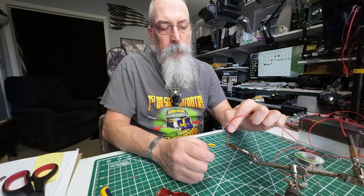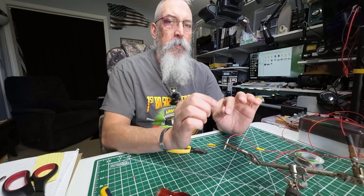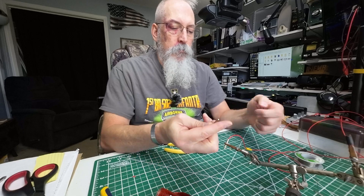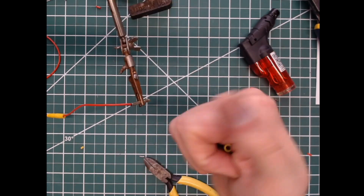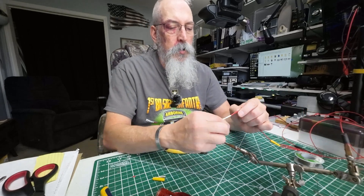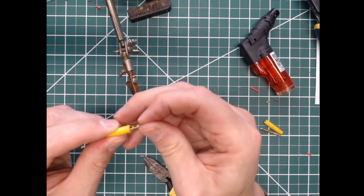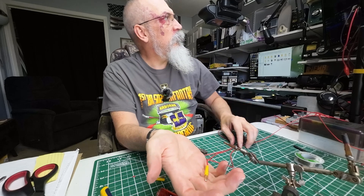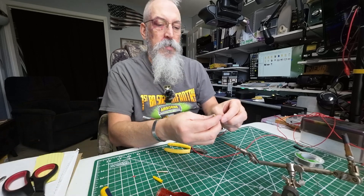That will cool very quickly. I'm going to go ahead and turn it sideways. While that cools — here are the pieces from the other one, so just rinse and repeat. We'll do that to the next three radials. It cools off pretty quickly in that alligator clip jaw. Then we'll just slide our cover on. And there we go — we have our silicone replacement wire. It will lay out nice, floppy, and straight without kinks in our MC750.